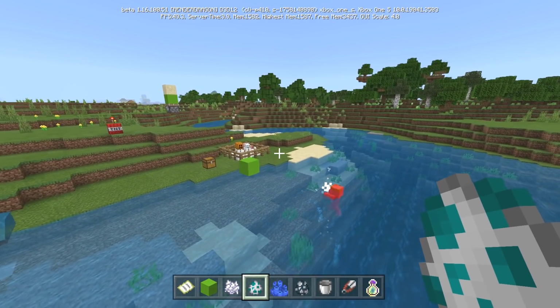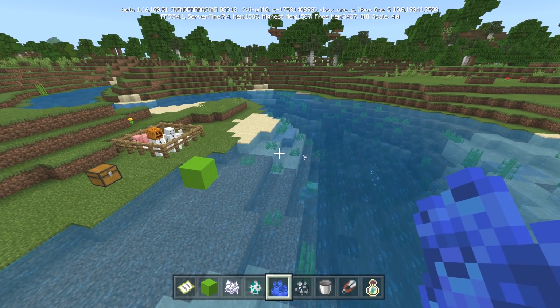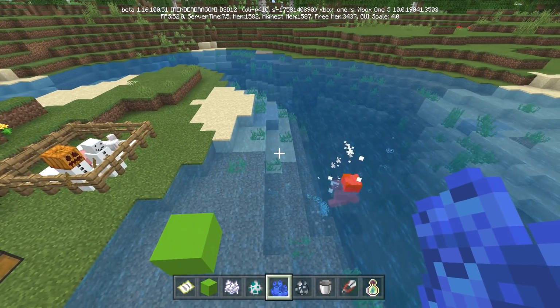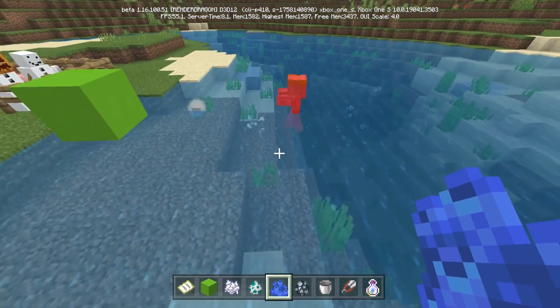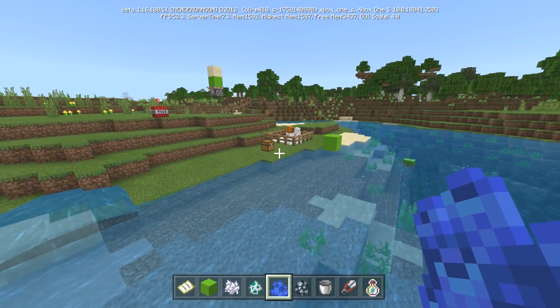Guys, we have the newest Bedrock beta, 1.16.100.51. Guys, look at this. Awesome snowball fight. They look huge, these snowballs. Isn't that a weird glitch? Are snowballs supposed to be that big? I don't know, guys. Let's do the changelog right now.